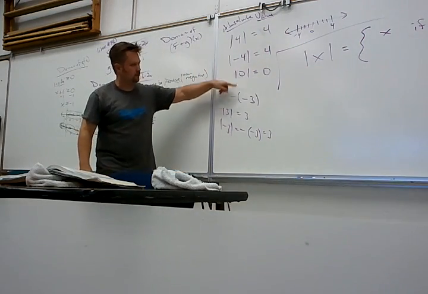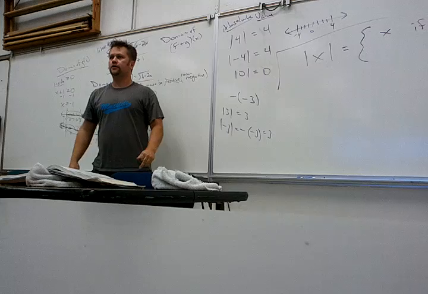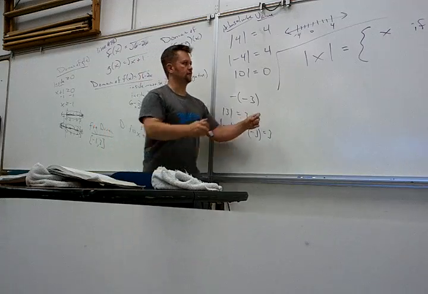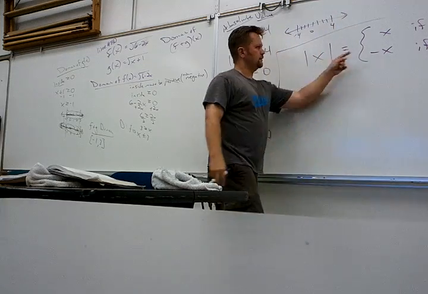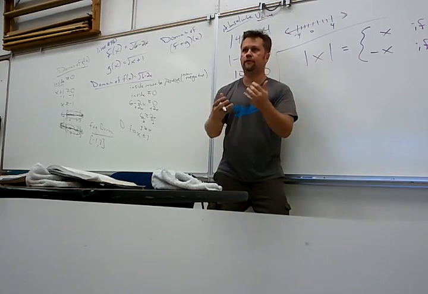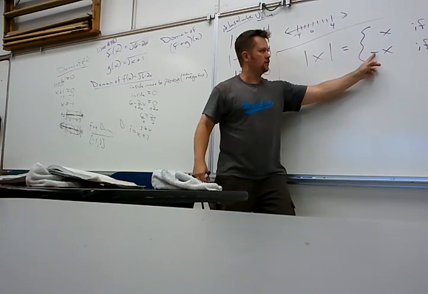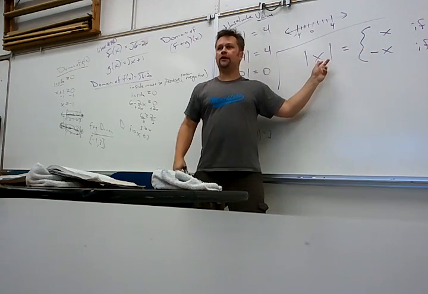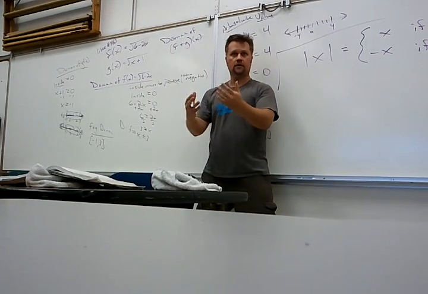I tried to build you up to this by what we just did here. If x itself is negative, what does the absolute value have to do to it? Change its sign. How do you change its sign? By taking the negative of it. And the minute I write that down, people go, no, it is negative. No. If x is negative, what's negative x? Positive, right? The whole idea here is it leaves it alone if it's already positive. It changes its sign if it's negative. It's freaky. Why? Because I don't know what x is, and this does different things depending on what it is. You guys with me?